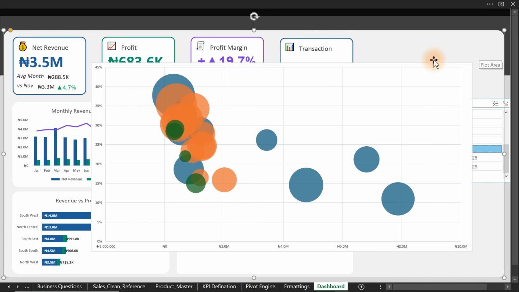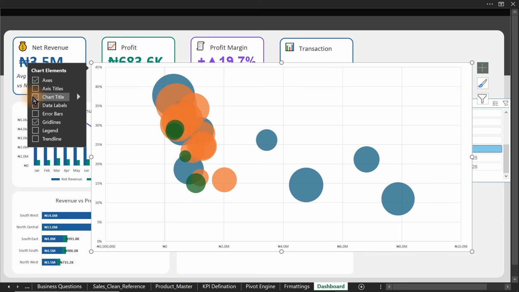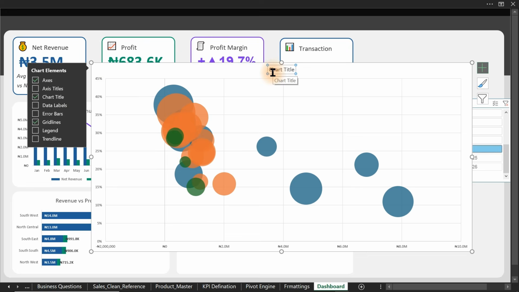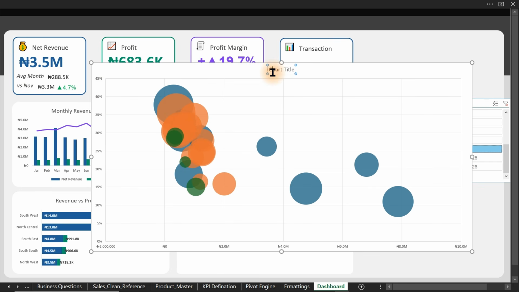Okay, so now looking at this right now, we are trying to find opportunities. That is exactly what this particular chart is all about. So maybe for you to get it right, we have to quickly name our chart first. Click over here now and chart title. On the chart title here, we're going to name it Product Opportunity Metrics. Whatever you want to name it is all your choice.